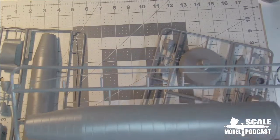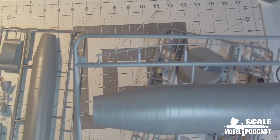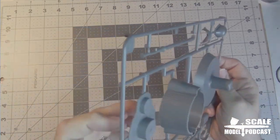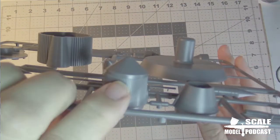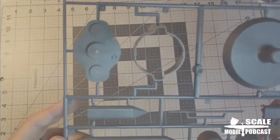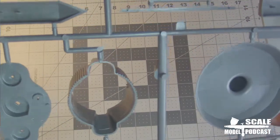And last is this one. Sorry, I should point out the underside here, so there's some very fine parts here. We'll see during the build how easily these come off the sprues, but I'm not anticipating any problems. It looks fairly crisp. Last but not least is the third sprue, which includes the base for the rocket, a good sized base there, the engine exhaust area, etc. Very crisp casting. And one of the re-entry nose cone options, and there's some other ones there as well. Very nice, good solid plastic here. Very nicely cast. The exhaust piping looks very nicely detailed.